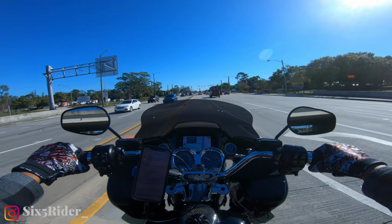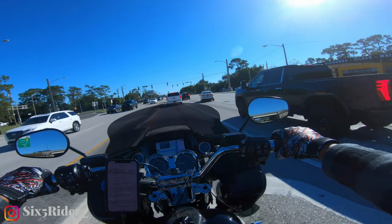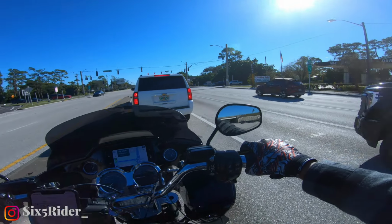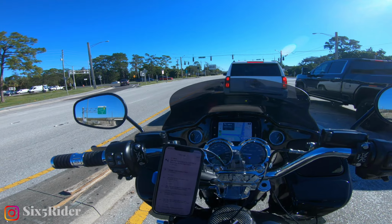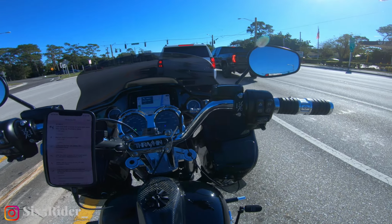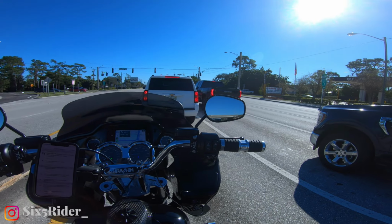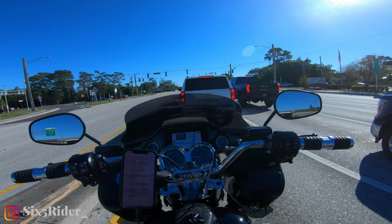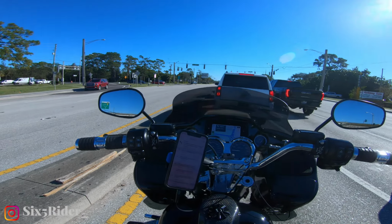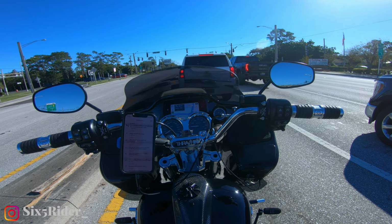So like I mentioned, it's my 2nd day riding this bike with the new setup, and it feels like a completely different bike, bro. It's completely changed the throttle response, completely changed how the bike accelerates, and it's like a whole new beast. I've only ridden one bike with a stage 2 on it, and that was a 2021 Fat Bob, I believe, with a 114, and I remember that thing ripped. But with the dyno tuning that went into this one, it was unbelievable.